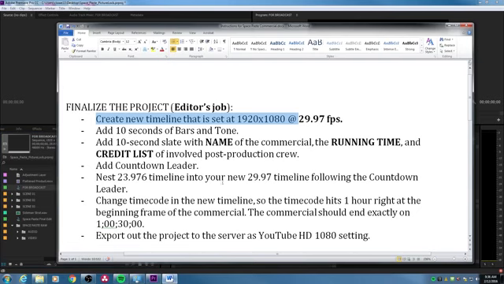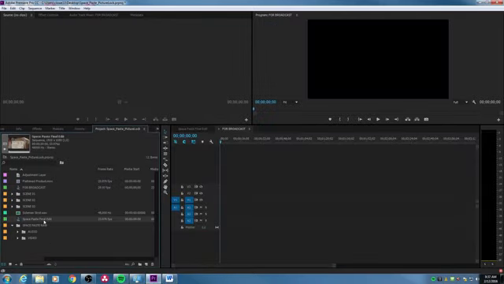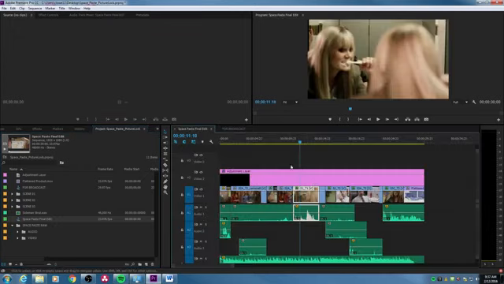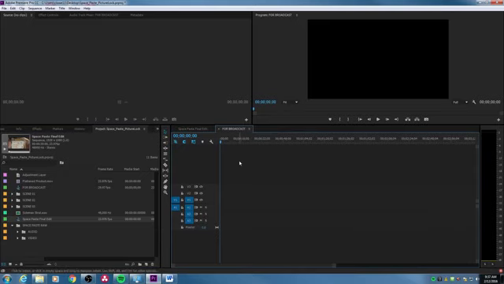I'm going to go back to my sheet here and look at the next thing. Before we add the commercial, they're wanting us to add 10 seconds of bars and tone. Now notice, like I said, the frame rate is different from that of the original commercial. What we're going to do is eventually put this timeline in here, and it's going to convert it. Be very sure that you don't just go in here and copy and paste, because it will change the timing of the commercial and there'll be little black gaps, little frame gaps in between. We'll show you a better way of doing that.